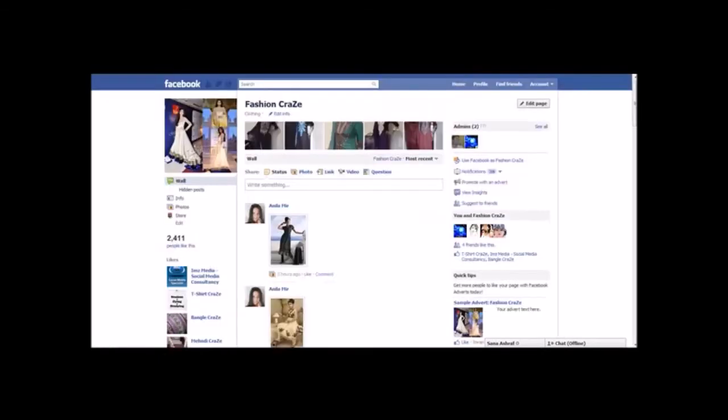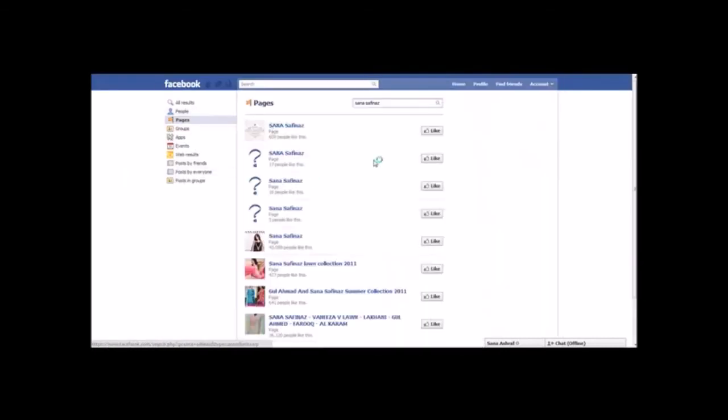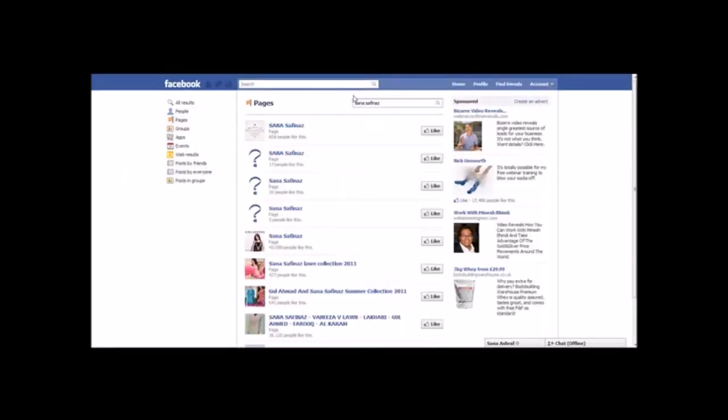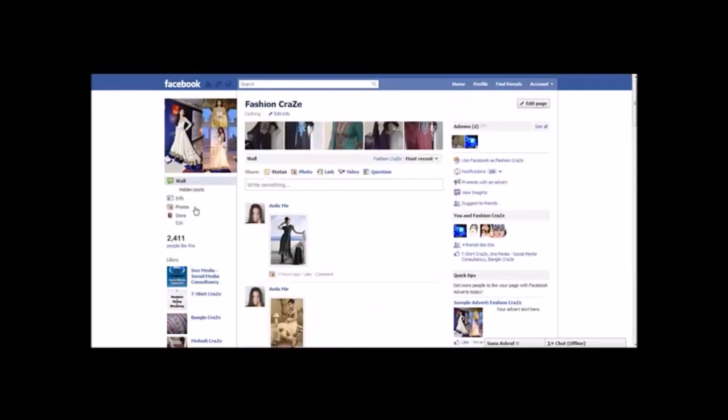Then you can go back and start targeting normal people, and offer them exposure on your Facebook page. You can charge a monthly fee or a one-off fee. What I usually do is charge a one-off fee if I want to give them exposure for a short period of time, and you can charge anywhere from $50 to $100. That's entirely up to you.